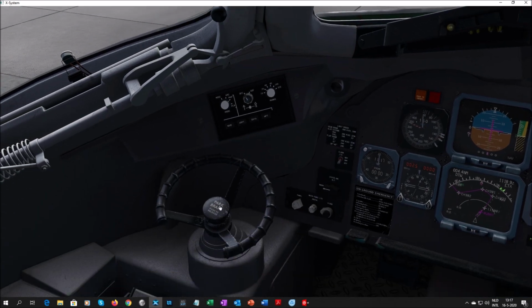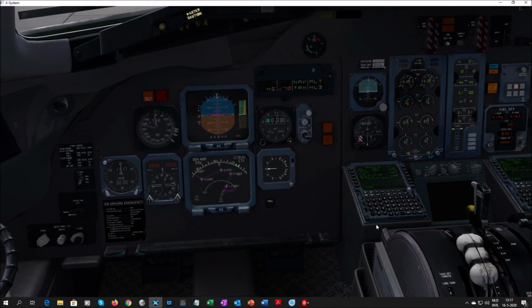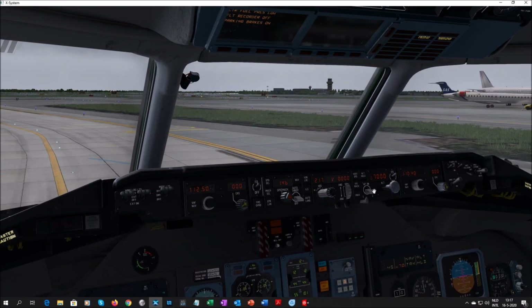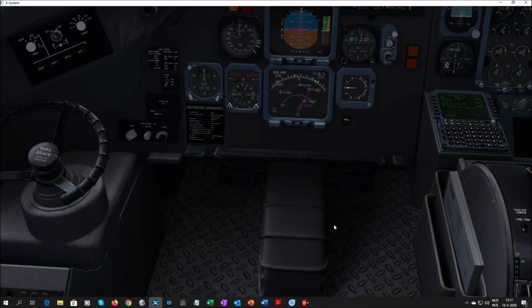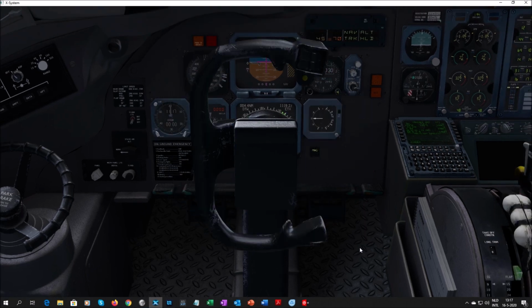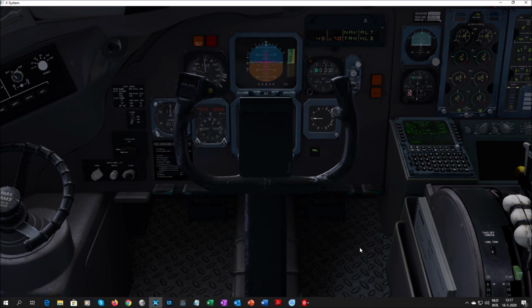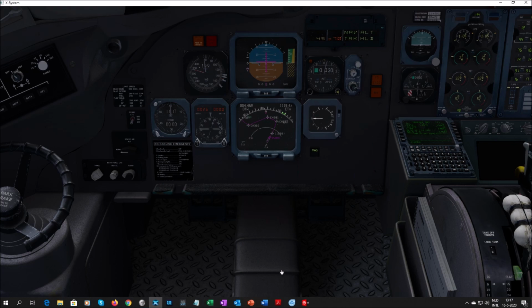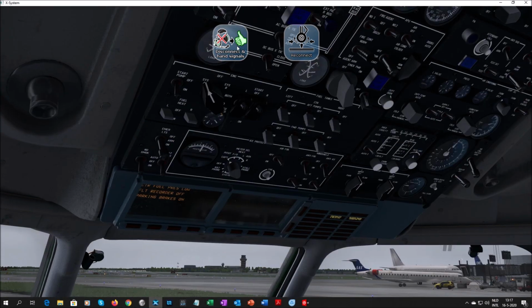So we have 2 good engine starts. You are clear to disconnect the parking brake sets. Disconnecting cow. Stand by. So now we just have to wait for him to get rid of his stuff. We can do a flight control check. Full left, full right, neutral, down, up, neutral, and the rudder, full left, full right, neutral. So we have freedom of movement on the controls.